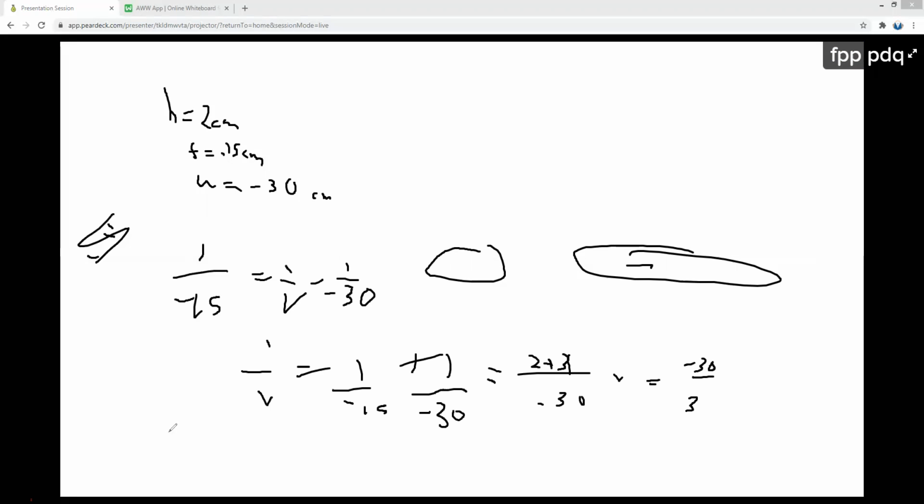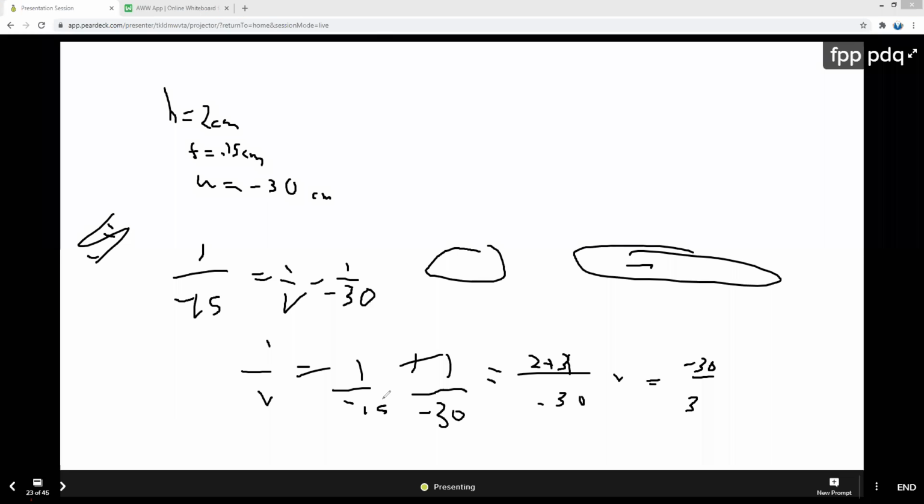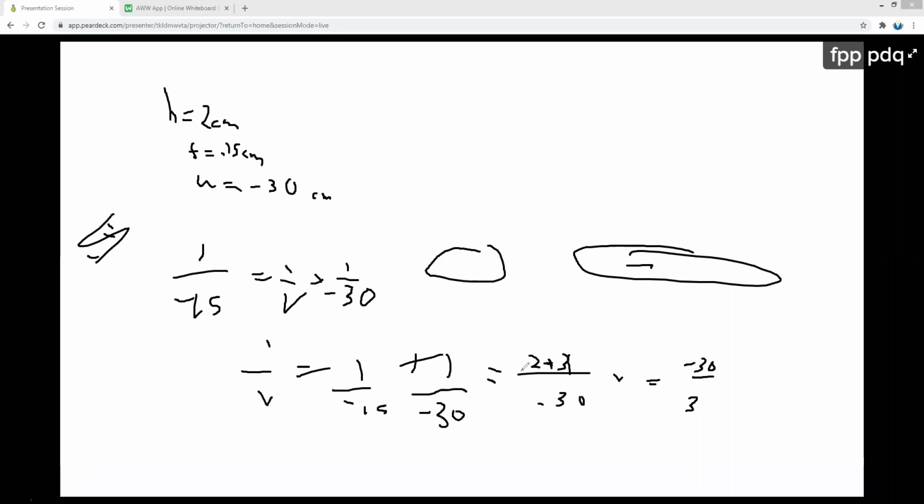V is minus 10. This is minus. That's what I knew something was wrong. This is minus, okay? Yeah, V is minus 10. So you get minus. Minus 2 minus 3 will be minus 1, right? So V is minus 30 by minus 1, which gives you 30. 30 centimeter. That's the next magnification. So magnification will be 30 by minus 30 by u, which is minus 30. Magnification is 1.